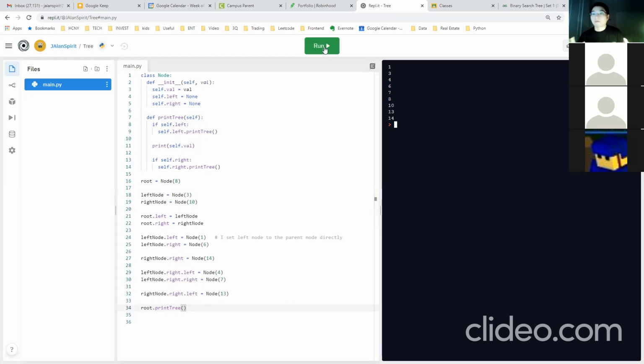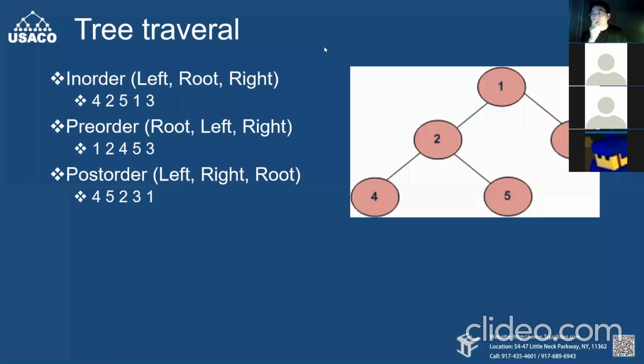It basically traverses and prints the value of every node in the tree. So today I'm first going to talk about traversal in a tree.